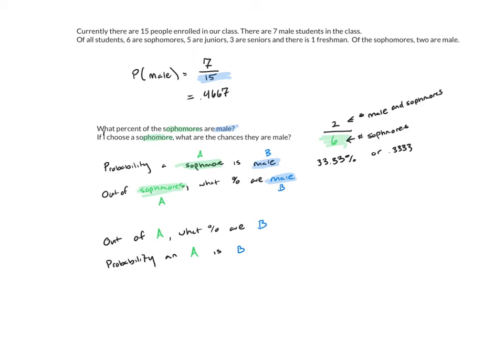Now that we've gotten this written in general form, we're going to come up with our formula for it. To do this, we look back at our original example here and notice we had a 6 on the bottom. We had a 6 on the bottom because it was the number of sophomores, or specifically now, the number in A. On the top, we had 2, and that's because the number 2 was the number who were A and B.